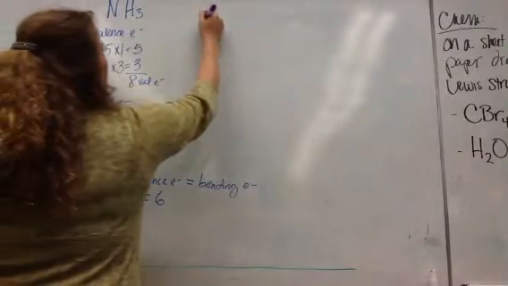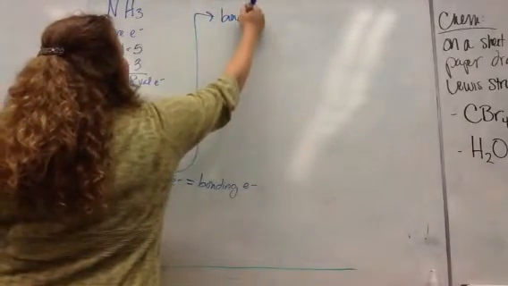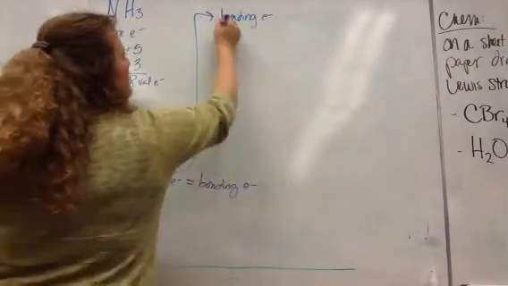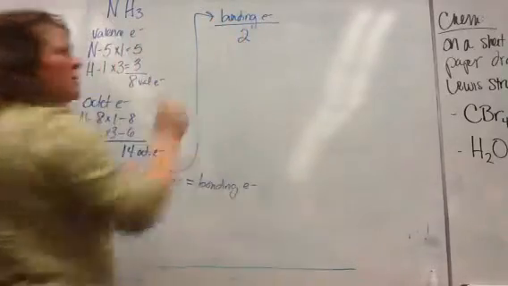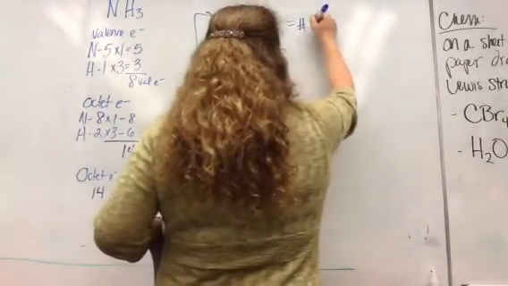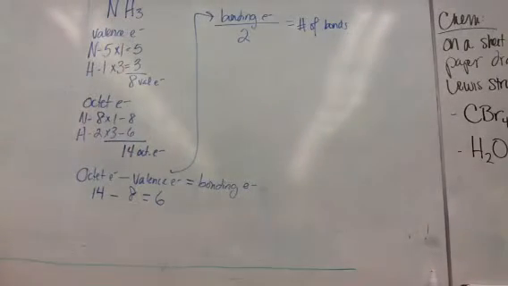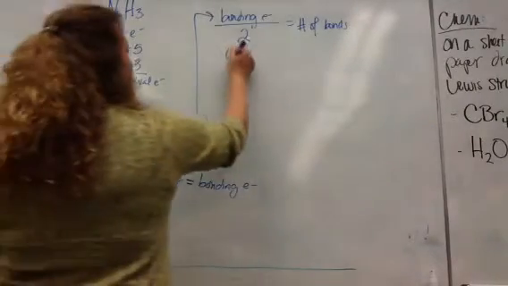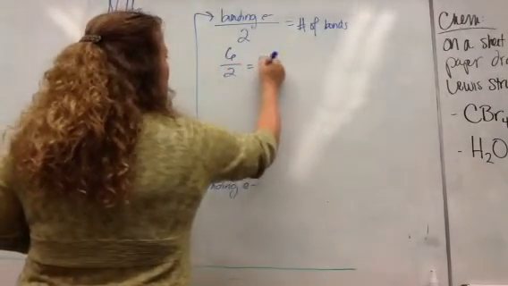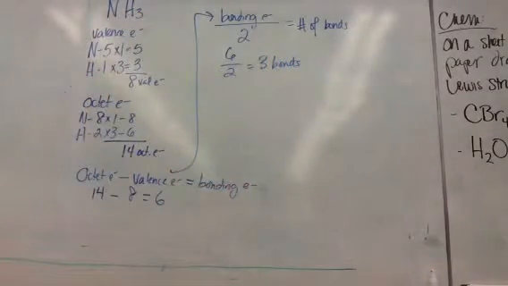We'll come back up here. Take the number of bonding electrons and divide by 2. That gets us the number of bonds. This is kind of magic, really. So here we have 6 divided by 2. We should see 3 bonds in this thing, in this structure.